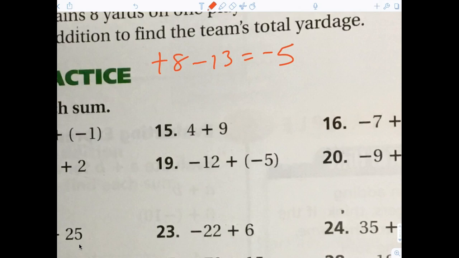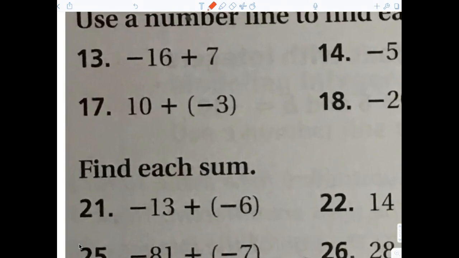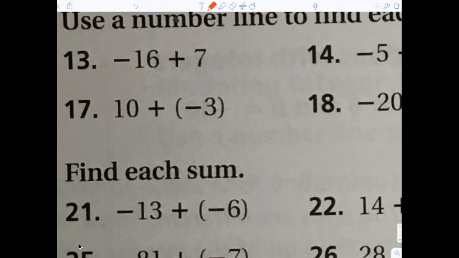All right, now again, you're trying to just measure how well you're doing. All right? So now, I want everybody to look at 13. All right, we're going to go around the room now. We'll start with you, Carly. Now you got to think about it for a second. Negative 16 plus 7. Nope, that's not what it says. That means you owe your mom 16. And you have what? And you have 7.